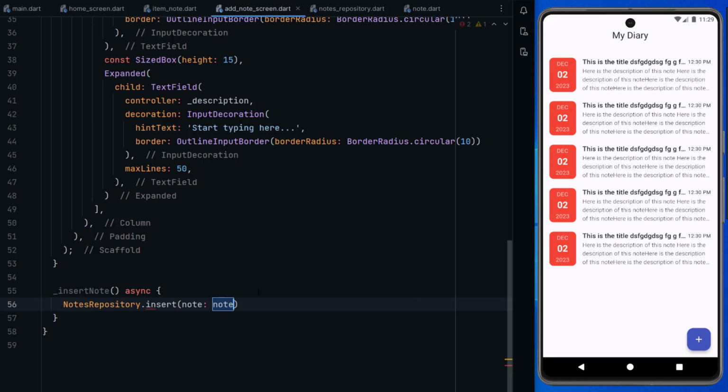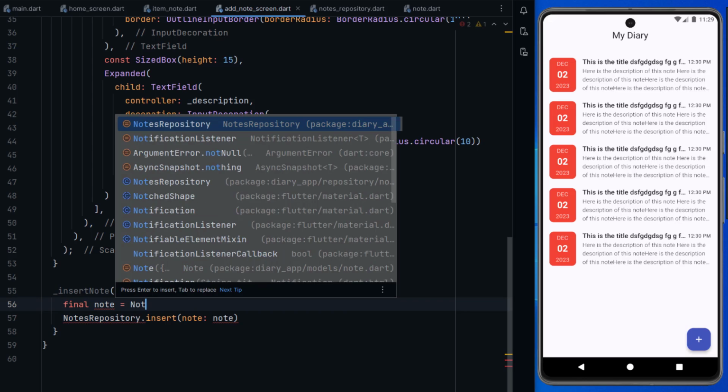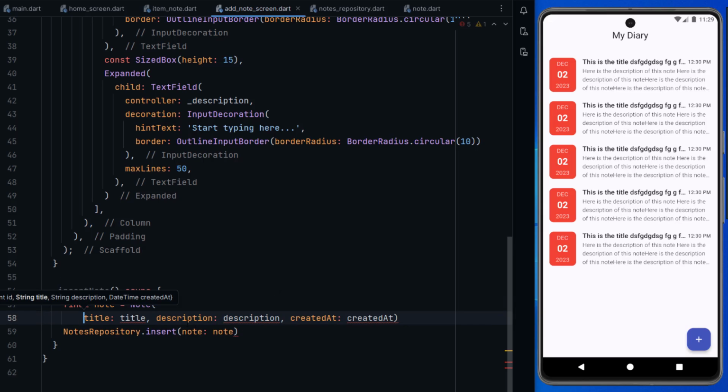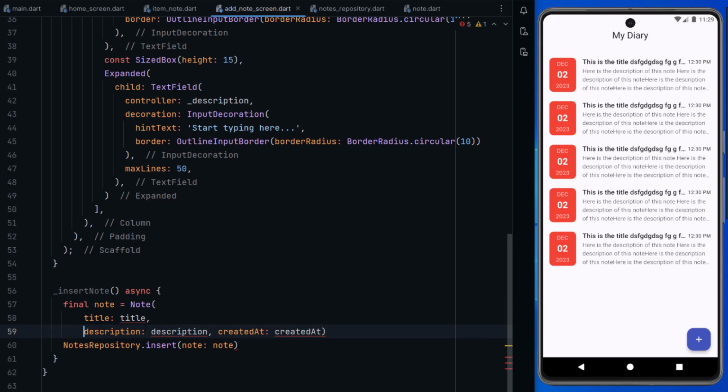This is the insert function. Here we need to pass our node. Here we will create our node. We need to pass three things, right? A title, description and created at, right? Let me format this.